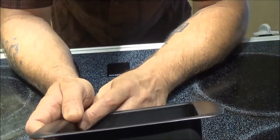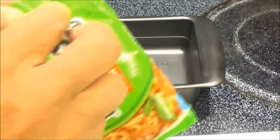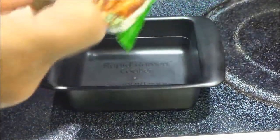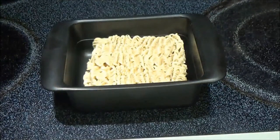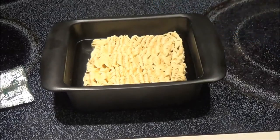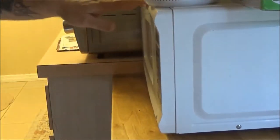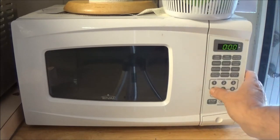Add noodles, add water to the line, microwave for 3 to 4 minutes. Let's do that. Alright, we'll add the noodles. Add water to the fill line. So I'm guessing that's about 1 cup. Okay. Fill it right up to the line. Now it said 3 to 4 minutes. Our microwave's tiny. It's only like 700 watts, so I'm going to go 4 minutes.